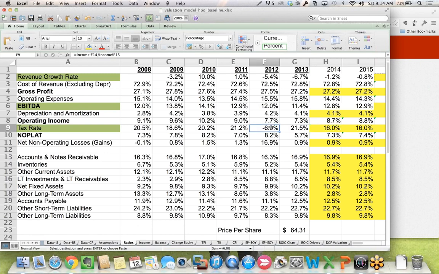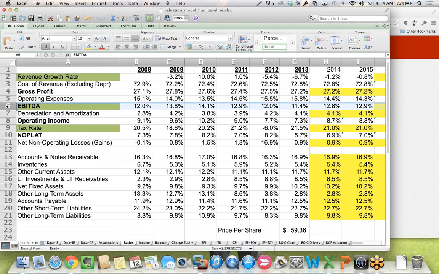Except in 2012, HP got a tax refund. So that is probably distorting the average. And if I look at the other years, 20.5, 20.2, 21, 21 and a half, 19, I think a more realistic tax rate is going to be something probably closer to 21. So I'll adjust the tax rate to something I think is more realistic in the future. That gets me a little bit lower at 59 a share, but again, I still have to get to 34.